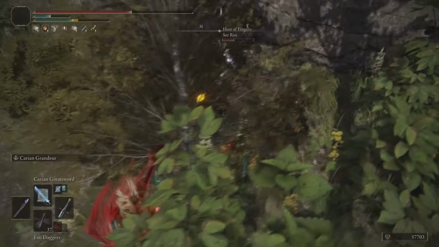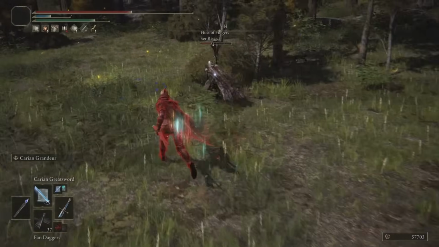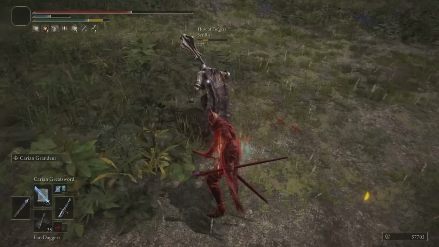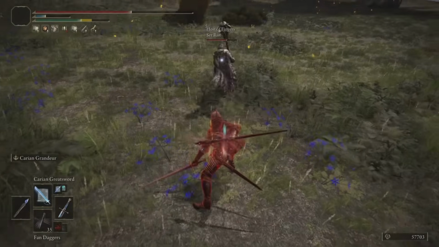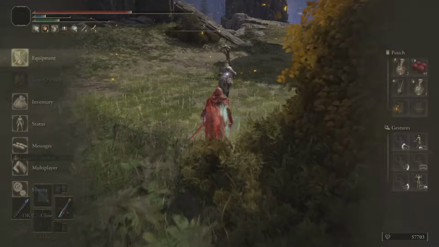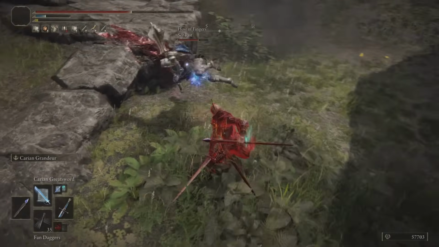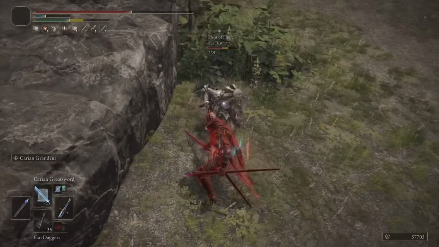So, I went this route because talisman slots are just talisman slots. Your wondrous physic is just your wondrous physic. So, like at level 150 or even 138, 139, you could get max cast speed and higher intelligence so that these spells are hitting harder. But Carian Greatsword and Carian Piercer, those are both pretty good damage spells. Piercer especially, but the Greatsword's not bad either.